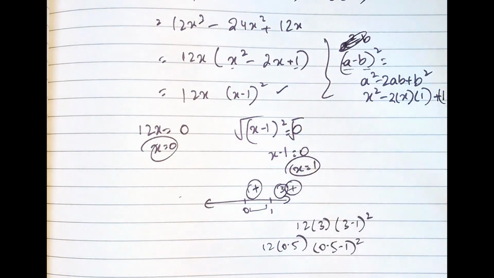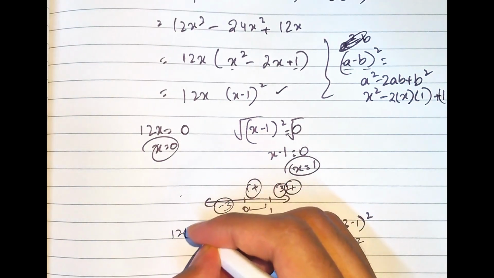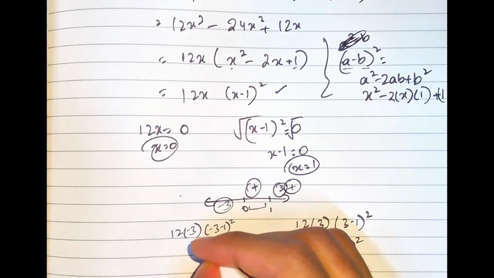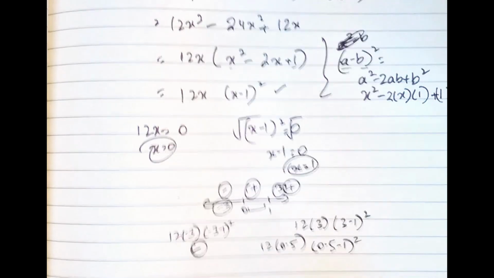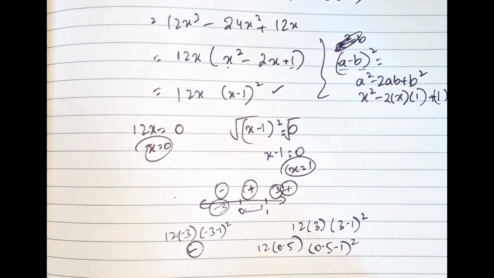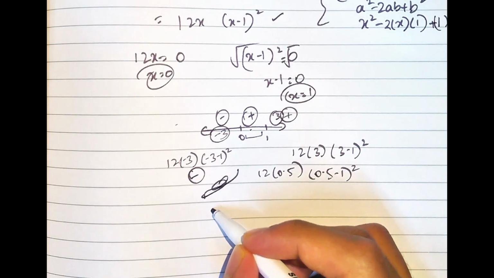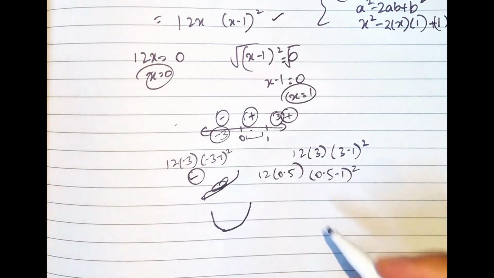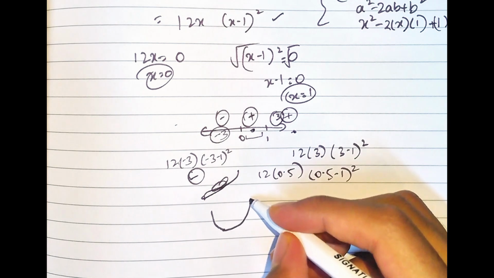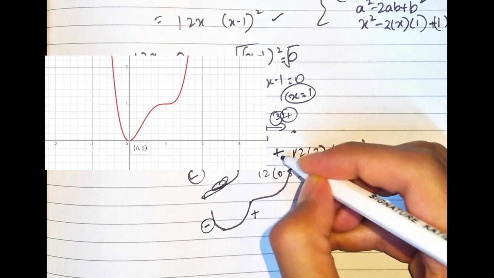And what will happen if the function is decreasing? Let's take negative 3. So we have 12 times negative 3, and then negative 3 minus 1 whole squared. At this point we are getting a negative value, so the function is decreasing when we go from 0 towards negative infinity. Now let's observe the behavior of this function. From this point to this point it is increasing, so it is going from negative to positive. Then what happens from this point to this point? It still goes on increasing. So we will have a graph like this one. From here it was negative to positive, and then it continues for a positive value.